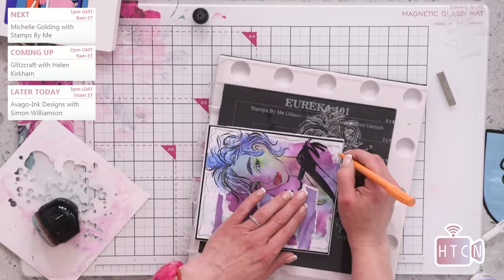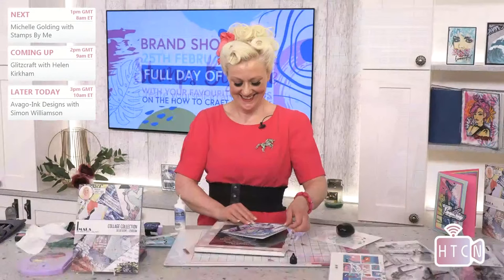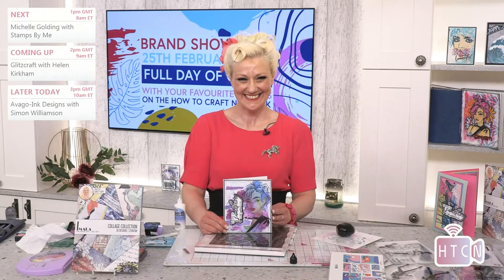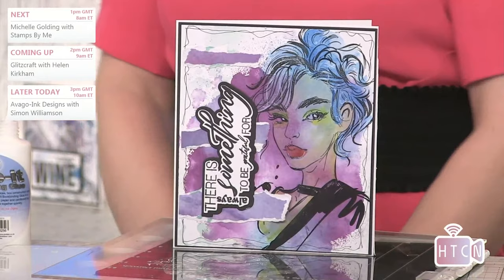I love that. It's again, follow that inspiration that Carly's got, but this is the kind of project that you can just go completely over the top if you want to, or keep it simple as well. You've got options. So Carly's done some stunning things. She's popped her little sentiment. That's not a little sentiment, let's be honest. She's popped her sentiment on there, and that is stunning. So thank you so much, Carly. I can't believe how quick it's gone. Oh, I know. Amazing. But it's been so much fun.